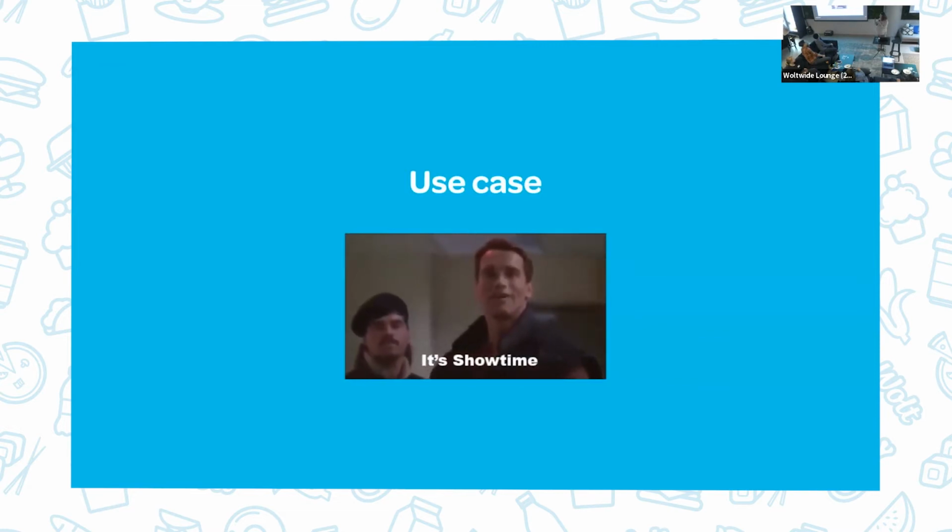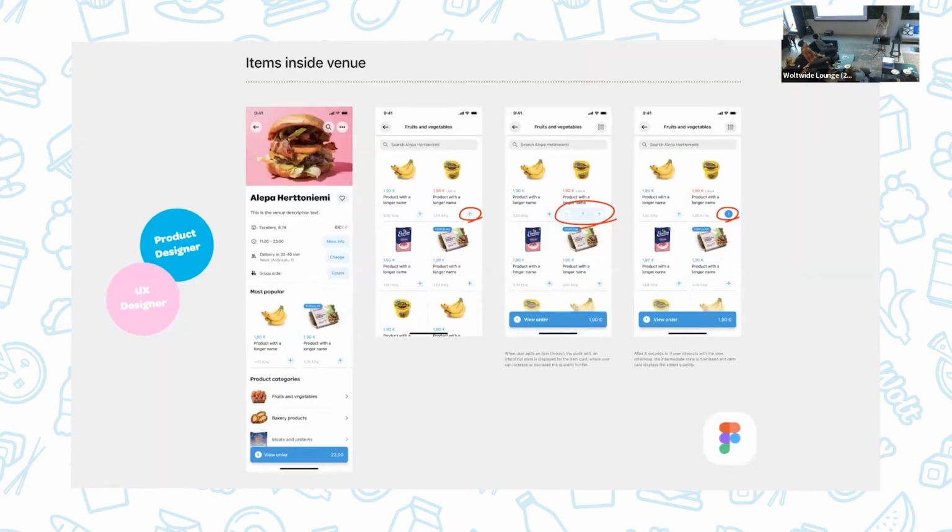Yeah, so I have one example for you. It's very small because there wasn't enough time to show you more. So this is, as I told you, that we collaborate with designers and engineers. So we have product designers, UX designers, service designers, no matter how you call it in your company. They already decide the wireframes, they decide the UI. So they see that, okay, there's something that is needed in motion. And they ask us to jump in.